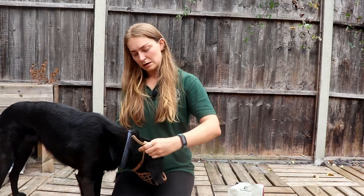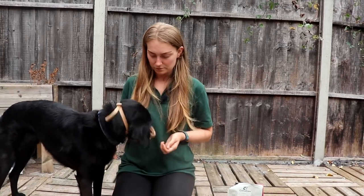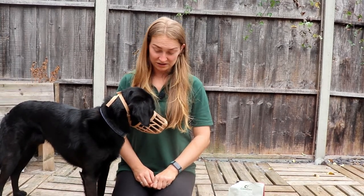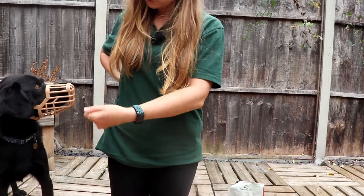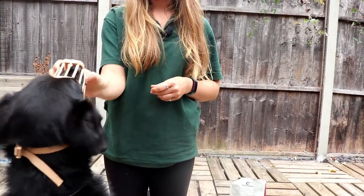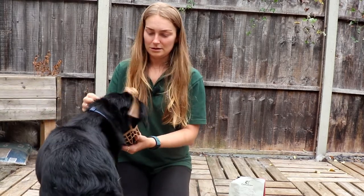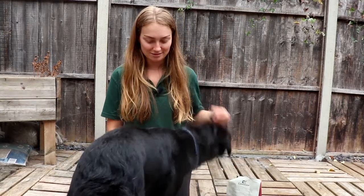'Muzzle.' And they'll be quite happy to stick their nose in it. Then one time when they're ready, just clip it on and take them for a walk. Best thing to do is use smaller treats so that you can just pop them in the side. Take them for a walk with the muzzle on so they get used to it. Oliver hasn't had one on for a while so he's a bit like 'what's this on my nose?' It's a bit of an art getting the treat in. And then when you take it off, you can give them a treat again, so it's all a really positive experience and they want to put their head in the muzzle.